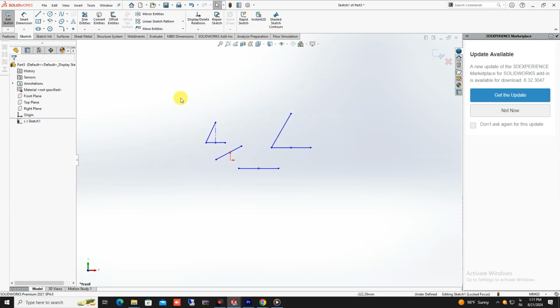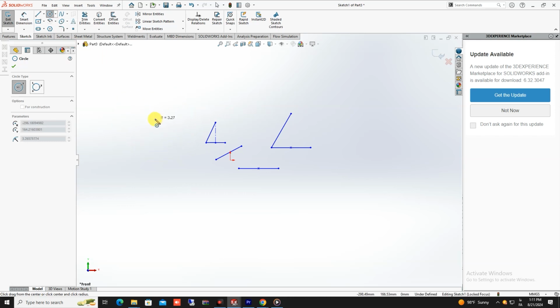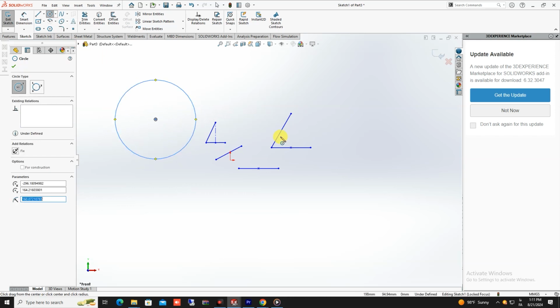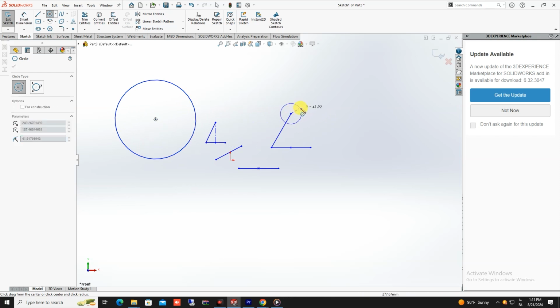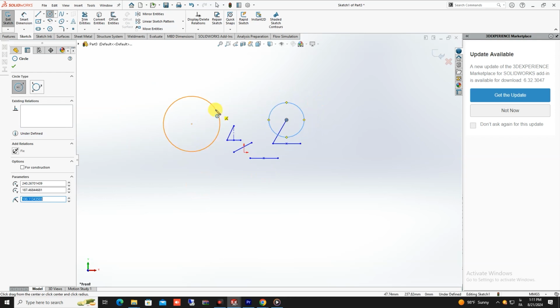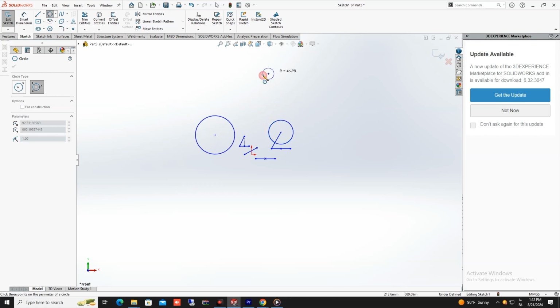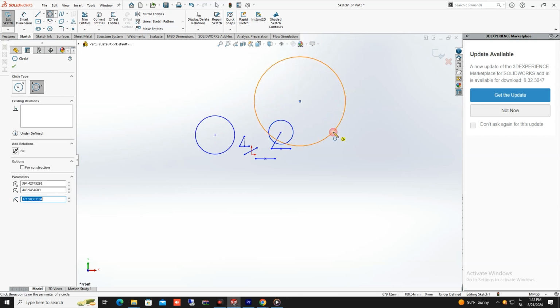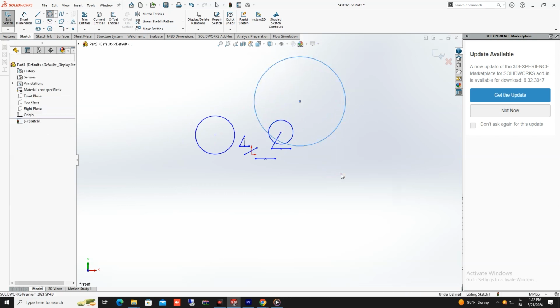The next order is a circle. Circle is drawn in two ways. The first one is showing the center and the radius. As you can see, I click the center and then the radius. For example, I want to put the center on this. I will go to this, and after clicking on it, you will insert the radius. As you can see, the next one is 3 points. For example, I will show 3 points to draw a circle.